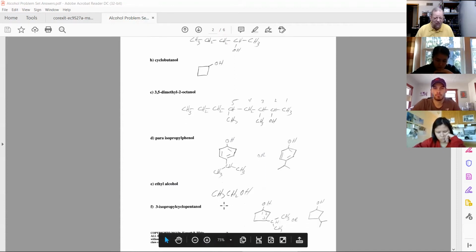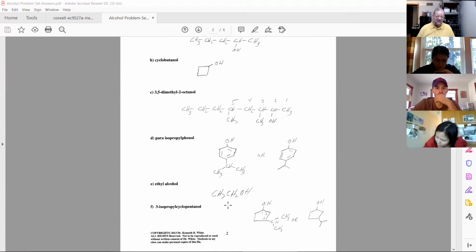Now, when you can't have the hydroxyl group on any other carbon but number one in an acyclic, and there are two cases, and E is one of them, you don't have a number. That's longest chain, two carbons, ethane, drop the E, add OL, ethanol. You can't have two ethanol because it would still be one ethanol. You just made a mistake numbering.